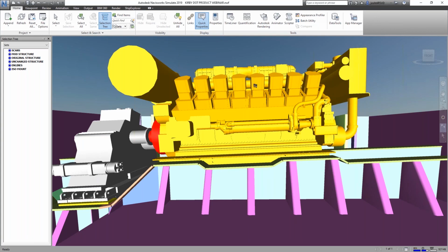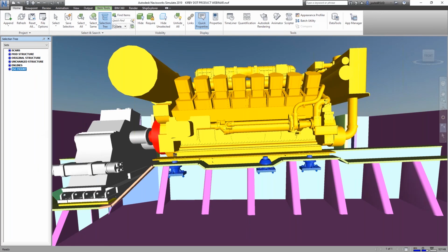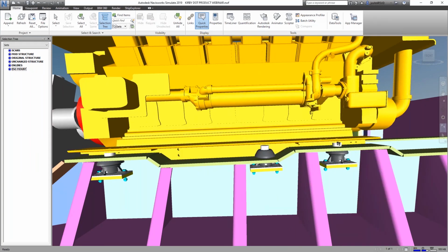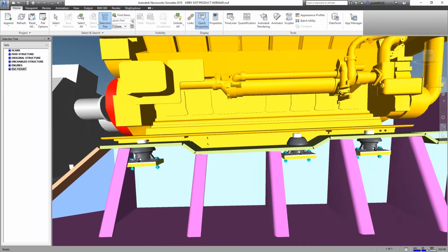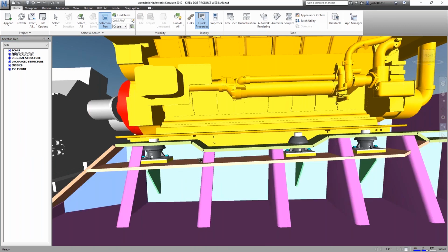As I mentioned before, Christie and Gray had selected some isolators that they knew were going to work with this engine, and an arrangement of those. We worked with them to get the details of that. So we knew where the engine foot was, and we knew the height of the isolator mounts. So we had this distance we had to make up from the existing engine girder down to something lower. We needed to come up with a new engine girder faceplate for these to mount on. Any of this structure that we were going to cut out, we needed to use the scan data to make sure that we weren't going to get into anything that would cause issues.